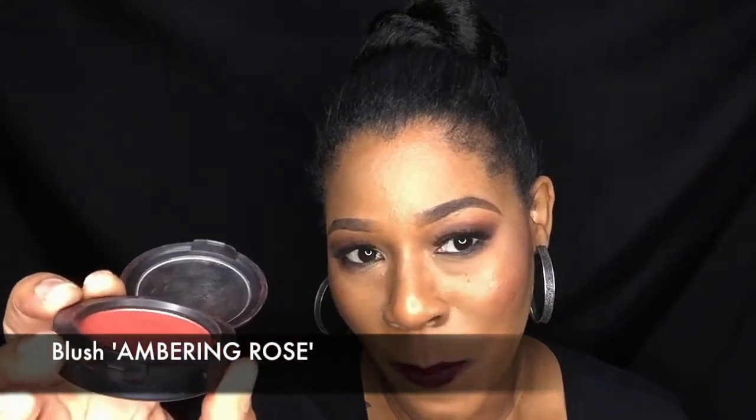Next up is one of my favorite blushes to use, and I like it because it's red enough, but it's not red. So I have it in one now, and this is called Ambering Rose. Long before Amber Rose, there was Ambering Rose. So if you can see that, but when I turned it this way, you see that gold in there? So you probably can see it here on the cheek. And you can get heavy-handed with this, and it's not gonna do too much, but I'm all about the subtle with this because that color is very pretty. It goes with a lot of makeup looks. That's why I think I like it so much.